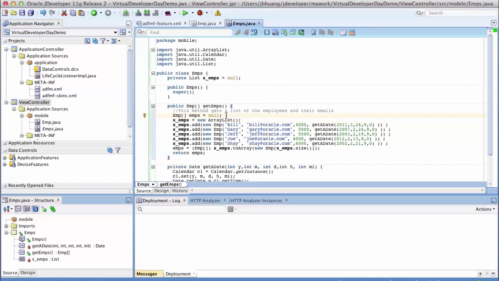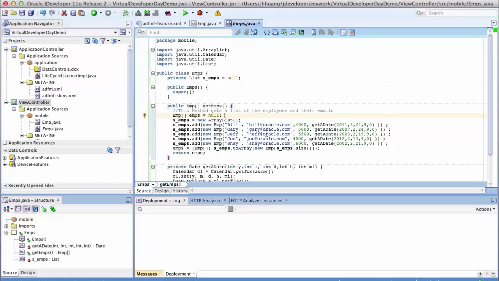So I need to declare an array amps and also declare a new array list. Then I have the logic that adds to the array list of the data type object amp, and there's some data that populates. Okay, and then in the last step of the method, I need to convert the array list back into an array.